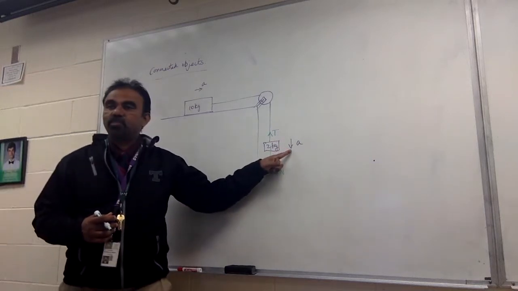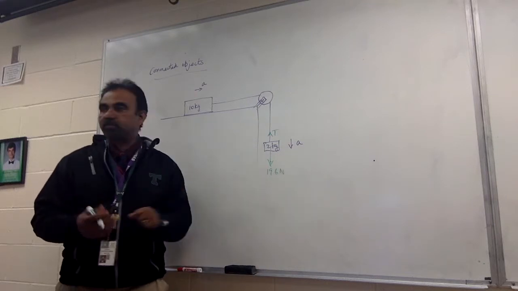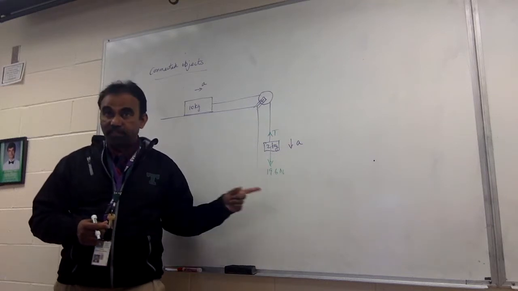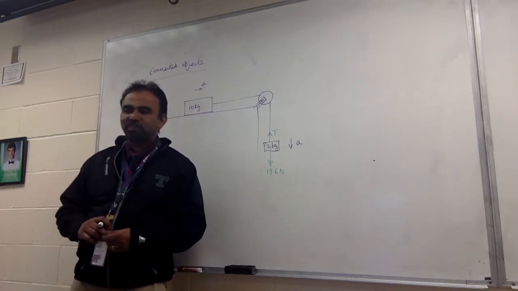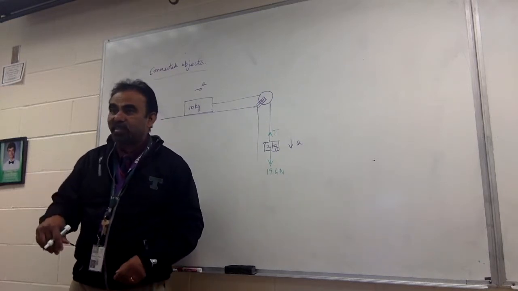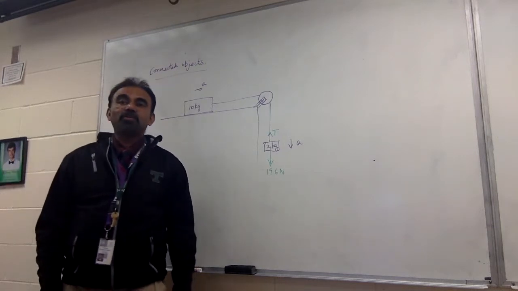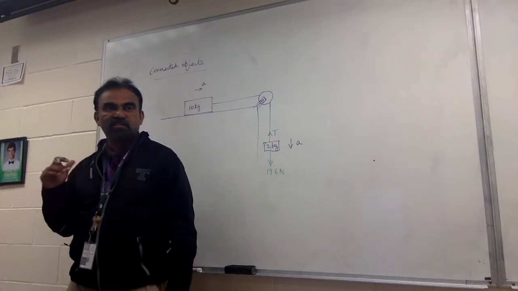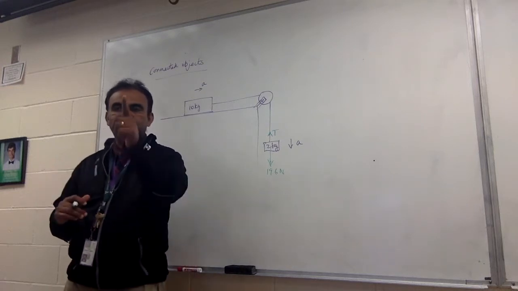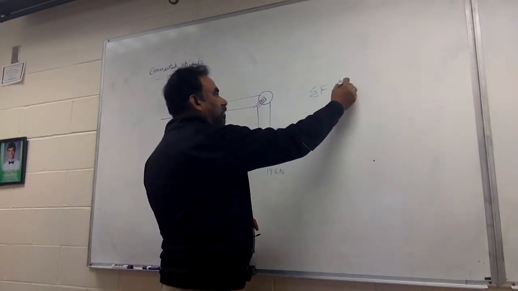Since it is accelerating this way, tell me, what do you think is bigger, this or this? The 19.6 is bigger, right? Now, in all these Newton's law problems, it's better not to use sign conventions for down is negative and up. No, completely forget about sign conventions. You always go for this: the greater minus all the weaker ones is the net force, right? So we're going to apply Newton's laws here. Net force is equal to ma.